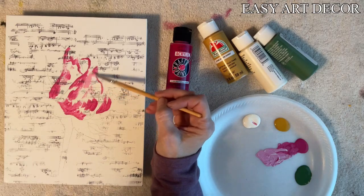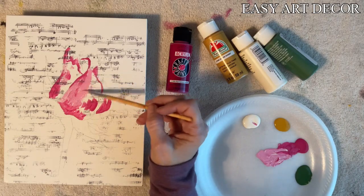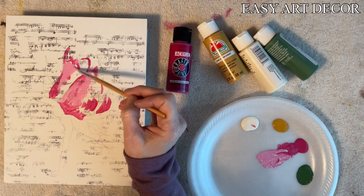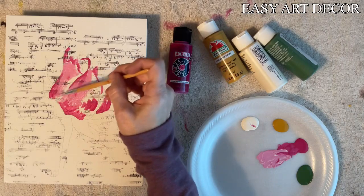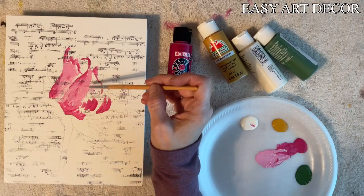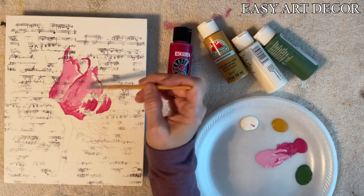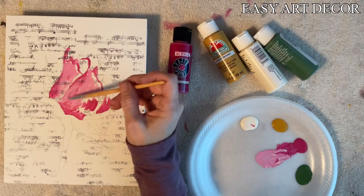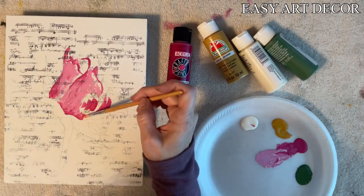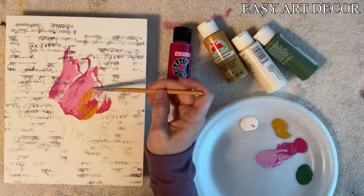I just want to show you how to create the painting, no matter what you do it on. It doesn't matter about the surface, this will work on any of it. And I'm using very cheap brushes, so just use whatever brushes you have on hand. Just about any brush would work for this. But like I said, if you wanted to change the color of the rose, if you'd rather have a yellow rose or purple rose or whatever, it's the same technique. You would just use different colors.